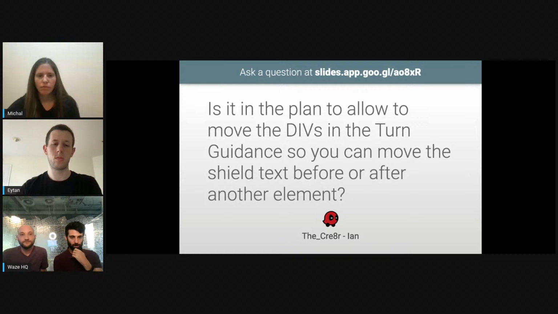We have an open feature request to make them draggable, but it's currently blocked. We want to develop the actual style guide for it, so we want to make it available for all different elements in WME and in Waze. So currently it's not possible. We hope that as soon as we have the element ready, we can add it also for the different divs in the visual instruction.